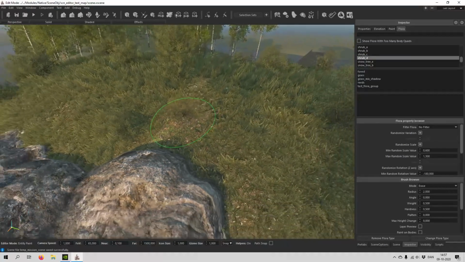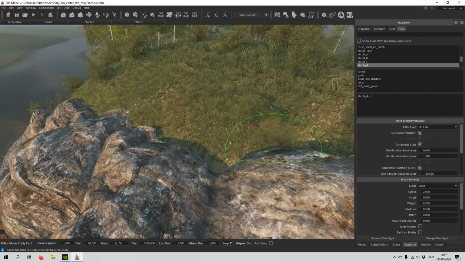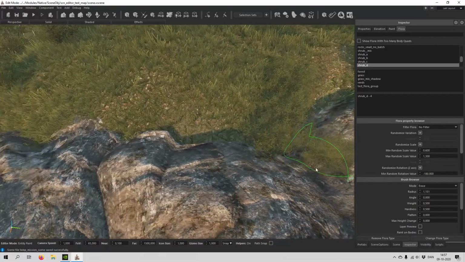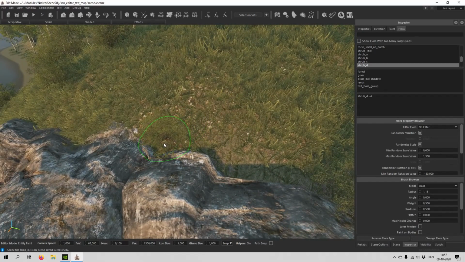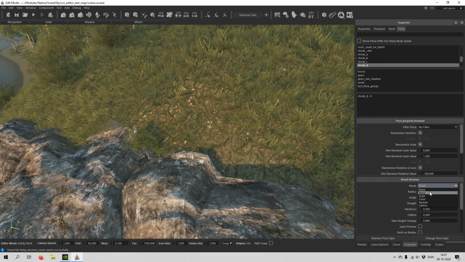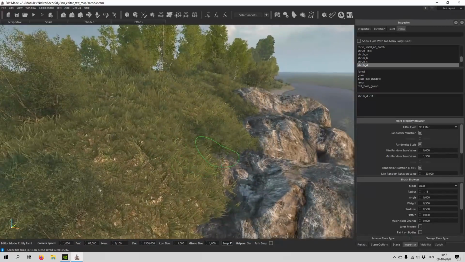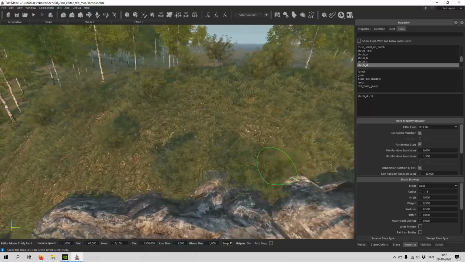I think this looks pretty cool, and you just click, and the smaller you make the brush, the closer to the center of the brush the bush will actually be placed. No, I don't like that one actually. I think that's better. Just slightly.